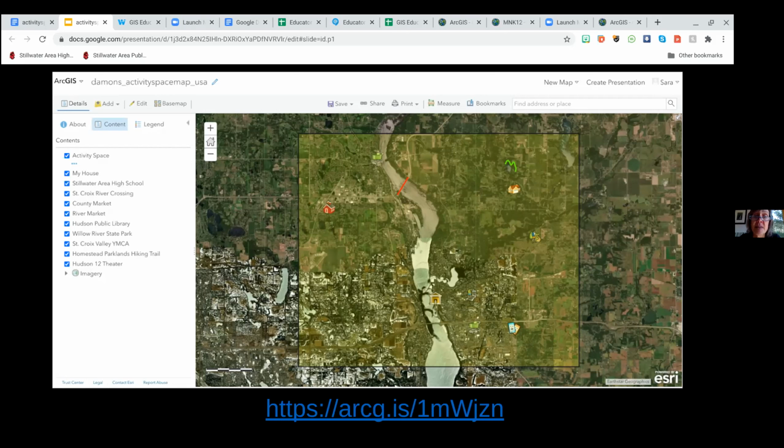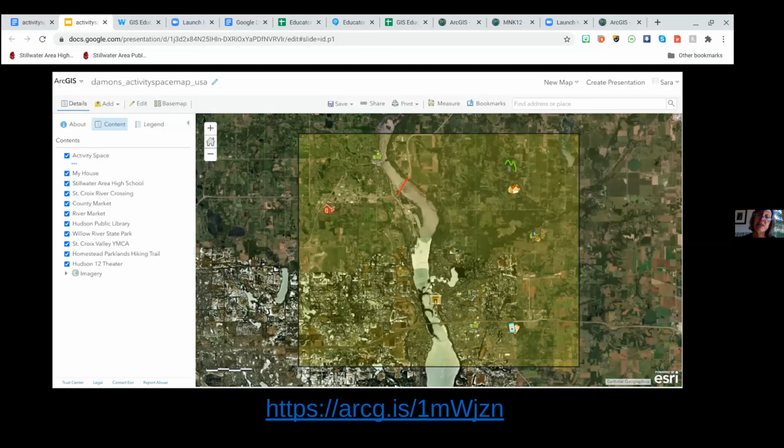Why is it there would be the second of those 3 W's. So why is their activity space where it is or how large it is? In some cases, it reflects what's happening in their personal life. If their parents are divorced and they go back and forth between 2 different households, sometimes that makes for a rather interesting activity space. As I mentioned, there are also their hobbies and things they like to do outside of school. And then, what difference does it make? How much time do they spend in the car, for example? Is their activity space pretty walkable? All those are different things you can talk about with students.